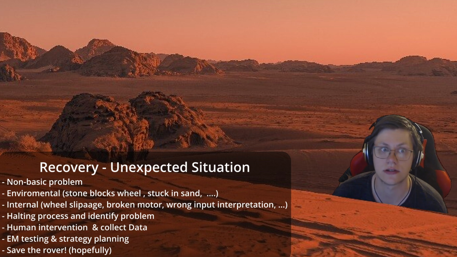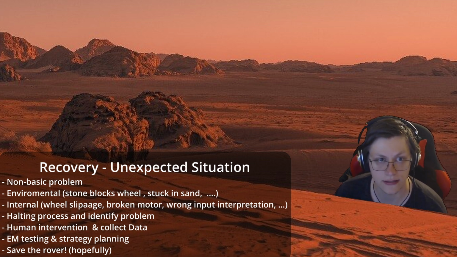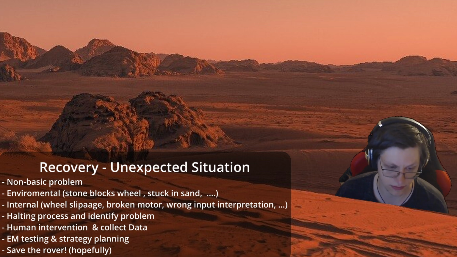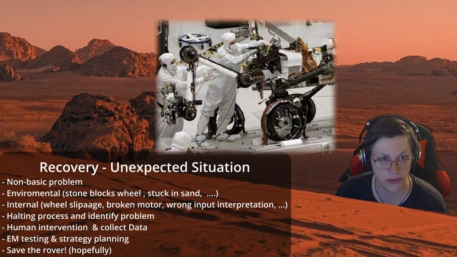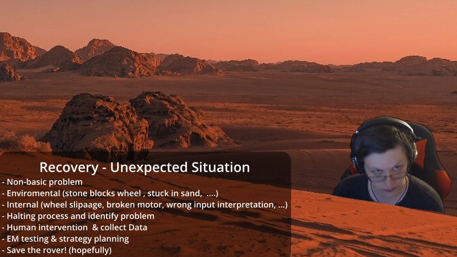And it starts collecting more and more data so people on Earth can analyze the situation as well as possible. And with that, you can start engineering model testing, so basically a replica of the rover on the Earth to simulate the situation and see what we can do to fix this and hopefully save the rover.